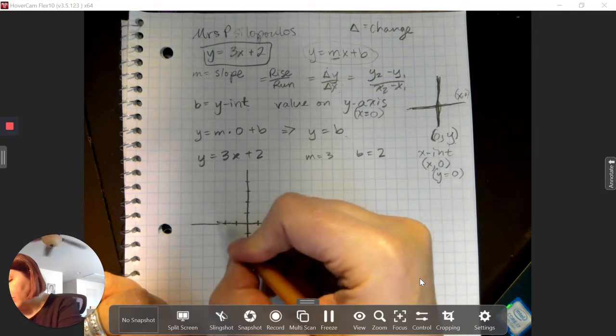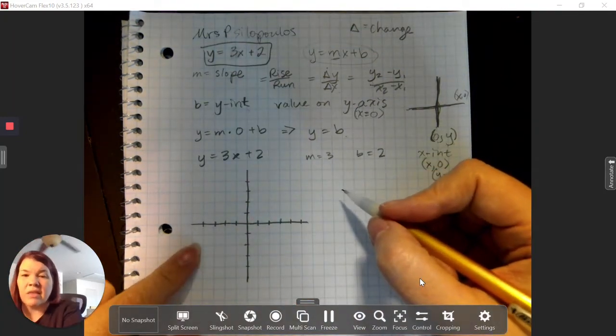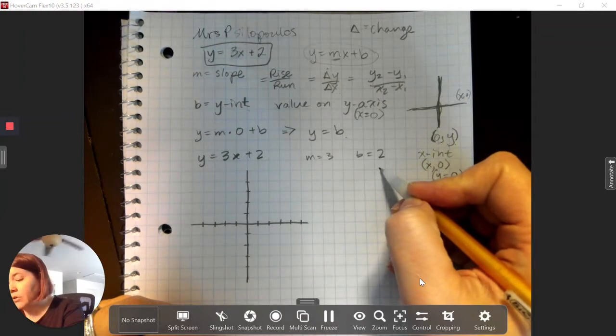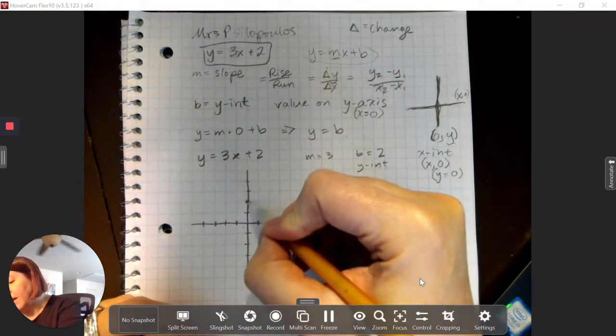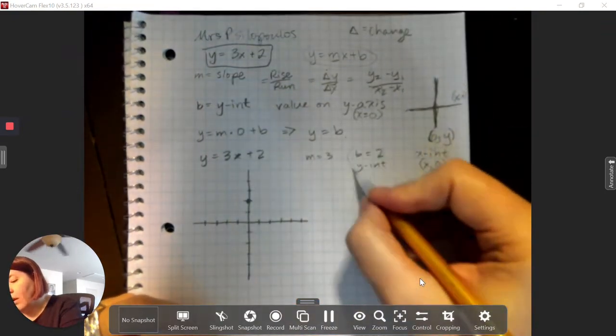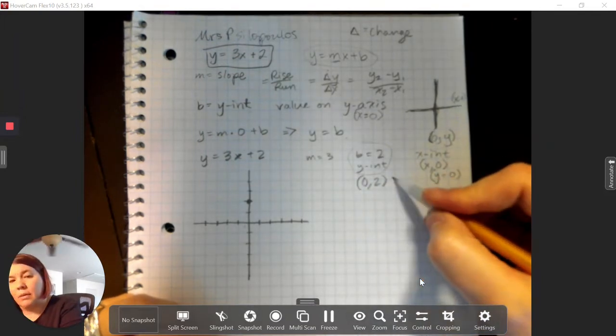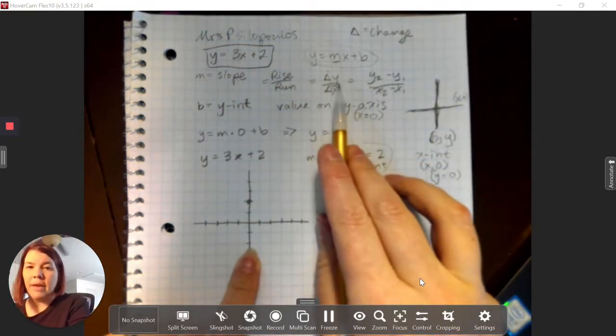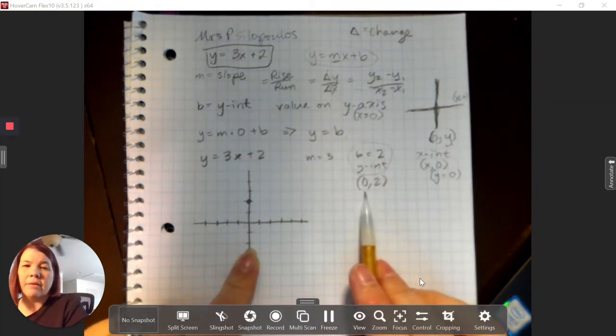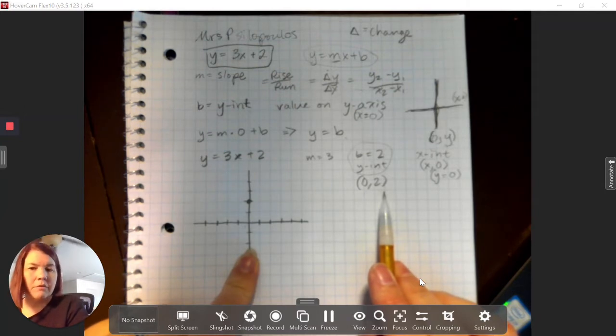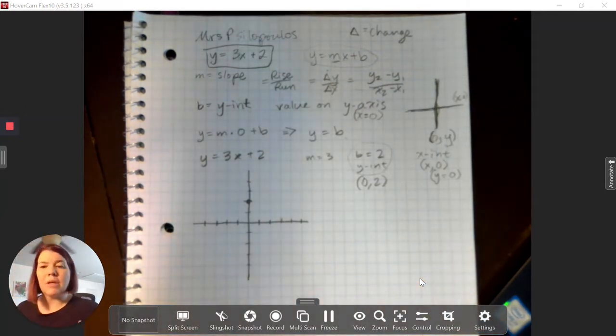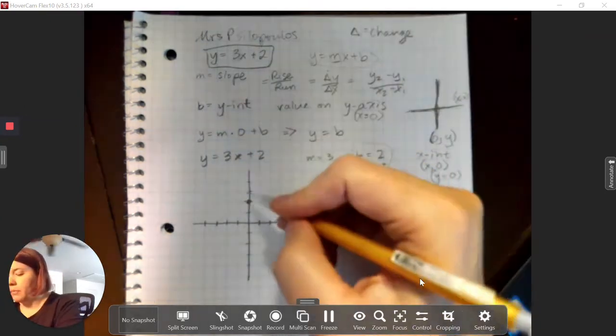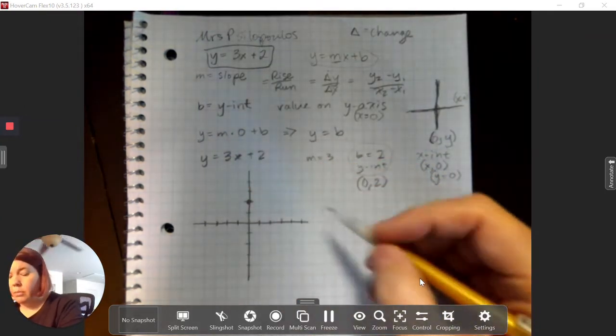I know that I'm counting by ones. And the beauty of it is, we assume you're counting by ones unless you tell us otherwise, which is something you need to be watching when you look at a graph. If they don't tell you, you can say that's one. But if they put a number on it, then they're counting by that number. B is 2, b is also a y-intercept. So on the y-axis, I am at 2. So really, another way to think about b is I have 0, 2. So just something to think about. That's the point you're plotting.